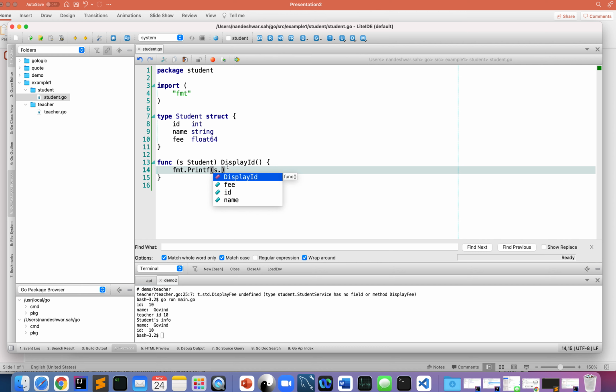So let's say, display student id equal to s.id, and in a similar way we can display all 3 fields here.